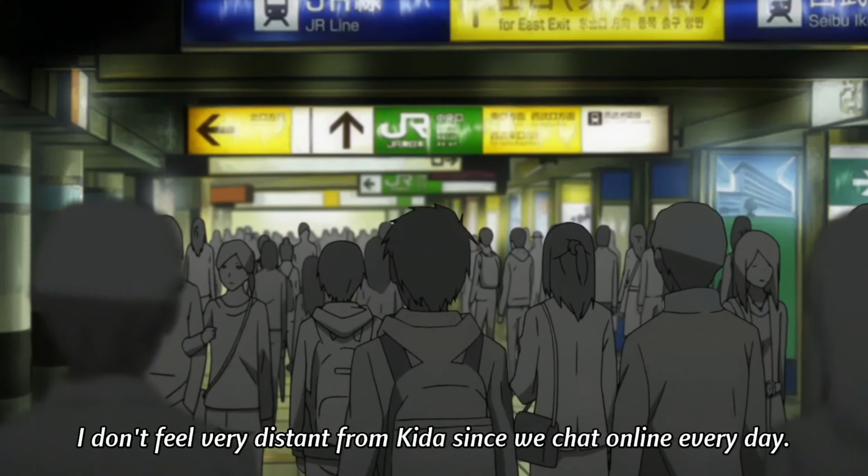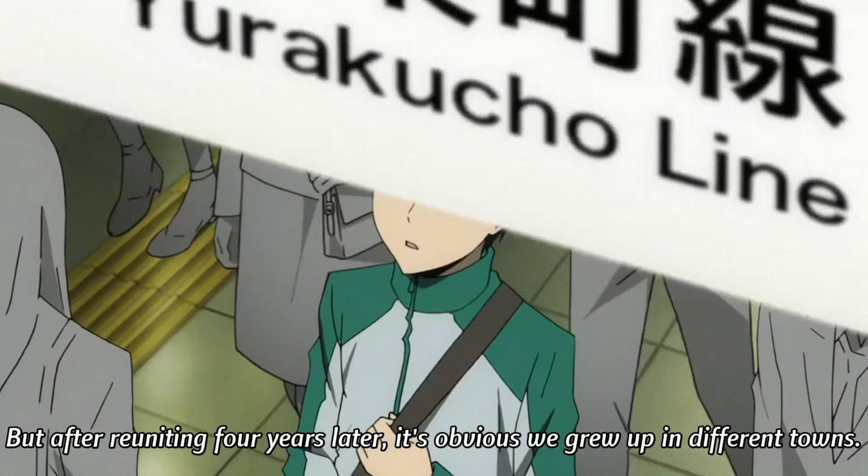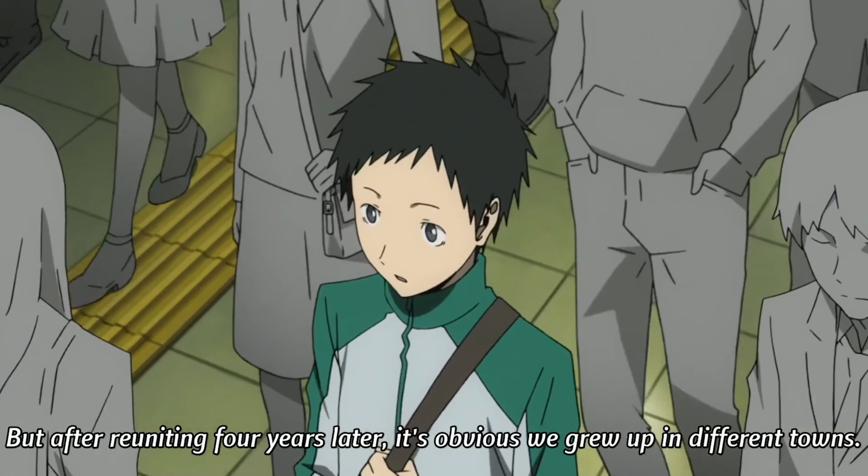My biggest tip, in the direction that we're going with this video, is to follow the exits towards Sunshine City. I think it was the east exit. I think even at the beginning of Durarara, Mikado was very confused about where to go because the station is just so big, and the station itself is also a huge center.